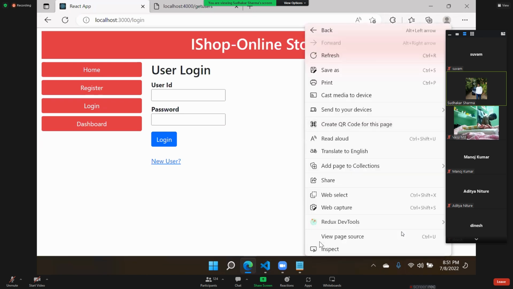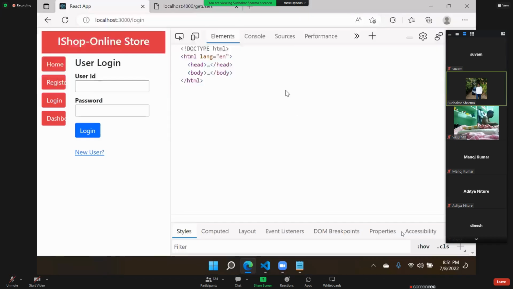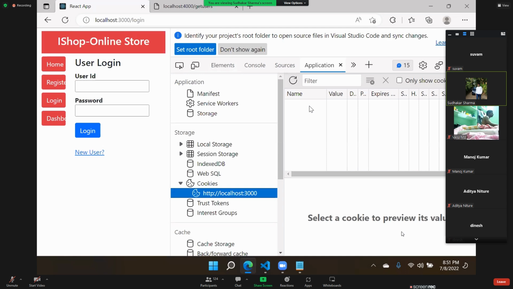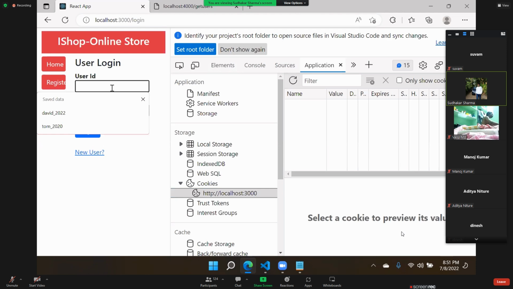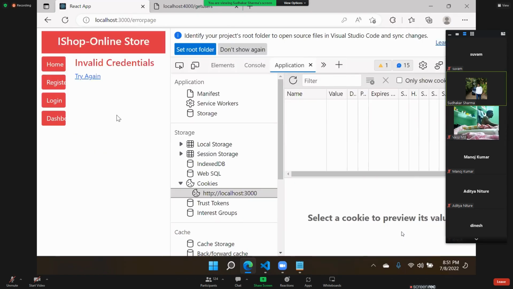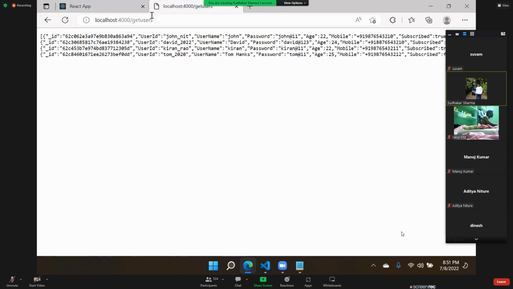Now the cookie is removed actually, right? That means in the application, you can see the cookie is no longer there. Now I entered with Tom 2020 and Tom at the net 1 2, and login: invalid credentials. What is his password?